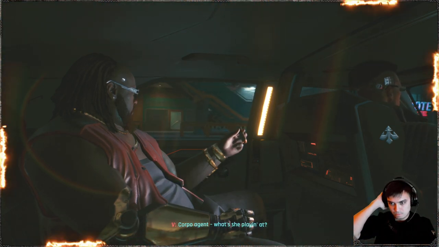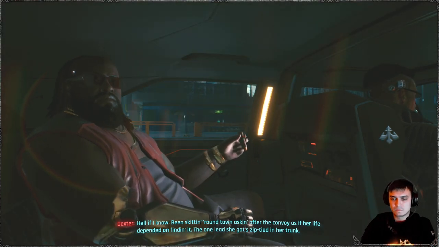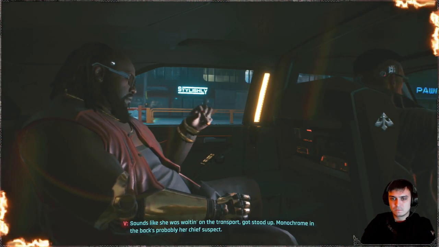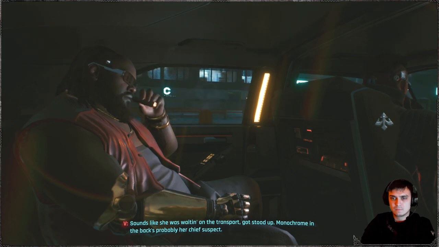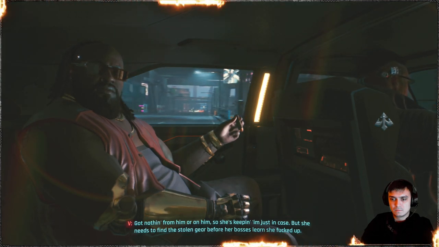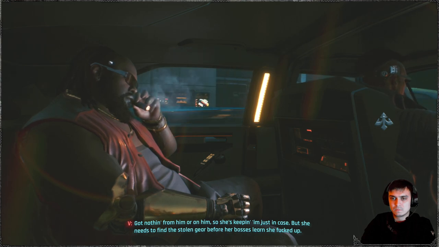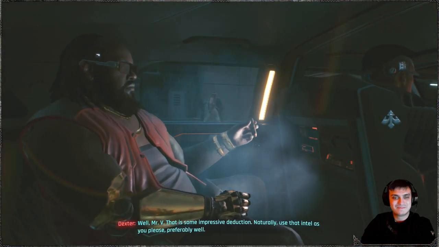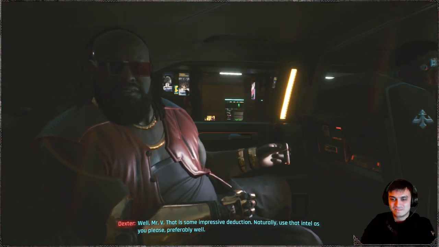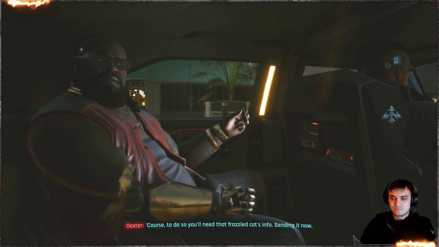Corpo agent, what's she playing at? Hell if I know. Been skidding around town asking after the convoy as if her life depended on finding it. The one lead she's got zip-tied in her trunk. Sounds like she was waiting on the transport. Got stood up. Monochrome in the back's probably her chief suspect. Got nothing from him or on him, so she's keeping him just in case. But she needs to find the stolen gear before her bosses learn she fucked up. Well, Mr. V, that is some impressive deduction. Naturally, use that intel as you please. Preferably well. Of course, to do so, you'll need that frazzled cat's info. Sending it now.